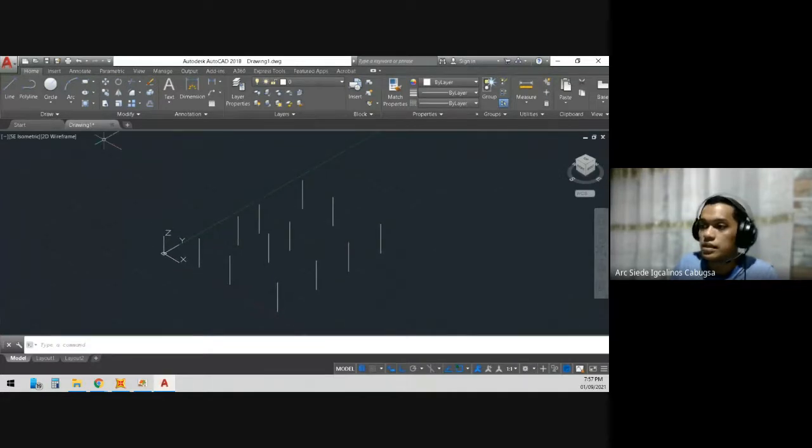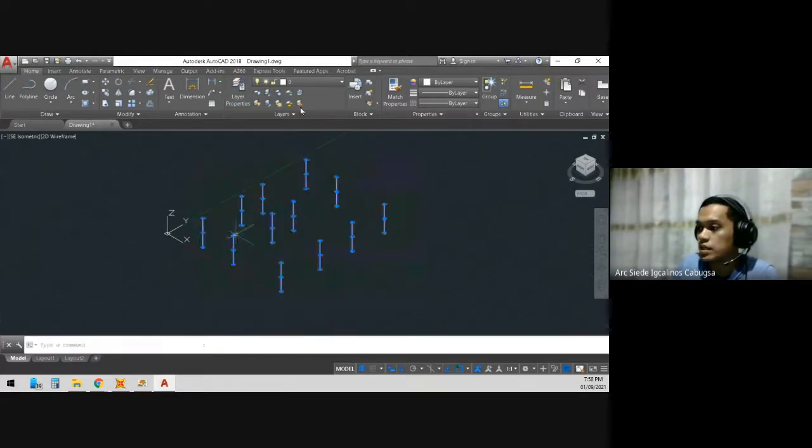Okay. And then in our layer, we create layers. We assign layers to each element. Let's create everything. We have a layer for the column and the beam. Create layer for column and beam, and we assign these lines.